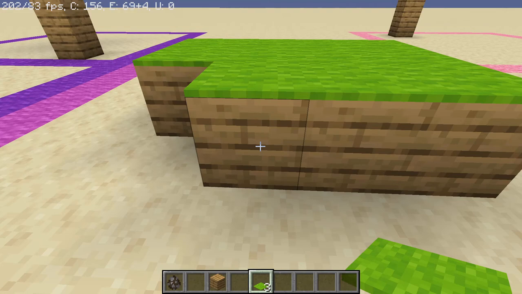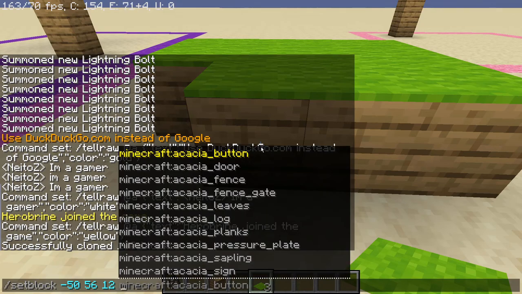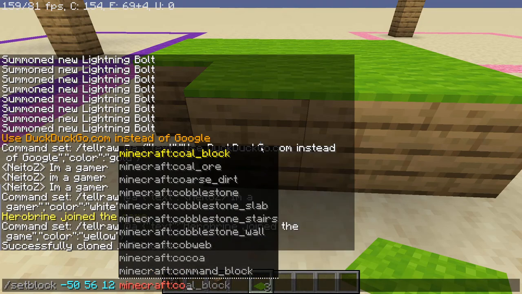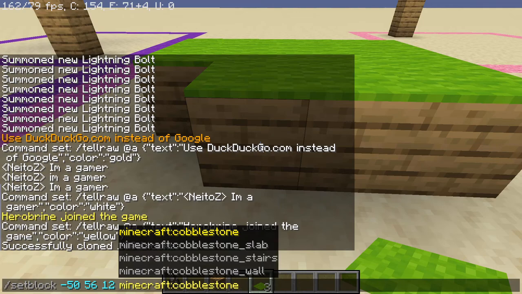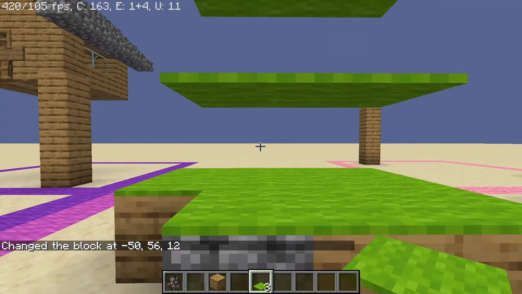I can hover over that block, make sure that your cursor is over that block, that little plus sign, and I want to type in slash set block, tab, tab, tab. That's going to do the block that you're facing, and then it's going to give you a prompt for what block. So like, let's say I want that to be cobblestone. I'm just going to do Minecraft cobblestone and then hit enter. And as you can see, that block turned straight to cobblestone and I still have everything that was on top.